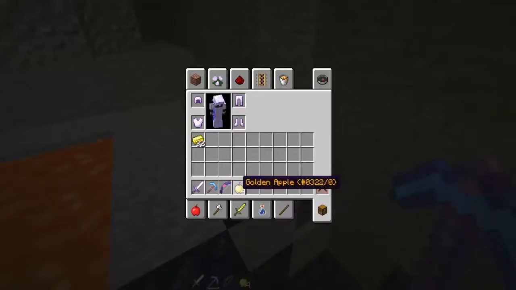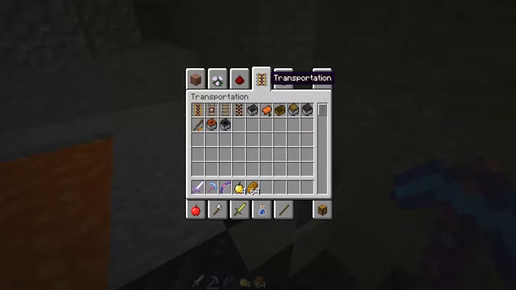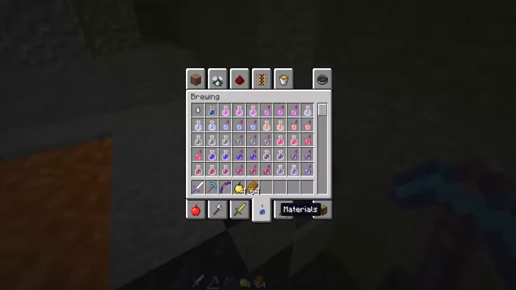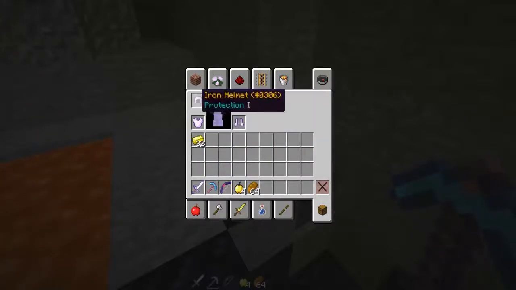So at this point you would have these golden apples. Of course you would have your food. You wouldn't have the bread, obviously. We've got the steak, and with all the books we would combine, this would pretty much be our setup. Now I would probably go until I have protection 1 on everything, or protection 2 on everything, and then leave the projectile protection at protection 1.